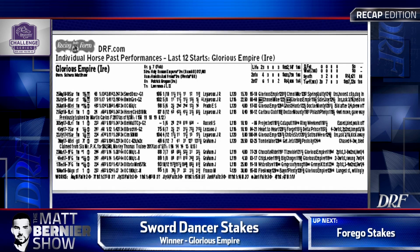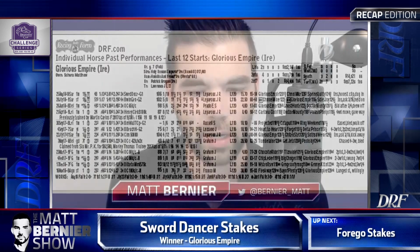He's that kind of horse that, more often than not, there's going to be one horse that he can't get by. Now, the nice thing about this effort from Glorious Empire was he went fast early to establish the lead. Leparoux threw down a 23 opening quarter. And the 1.25 mile fraction Timeform US has color-coded blue, meaning it was slow and possibly helping those two horses that were forwardly placed.